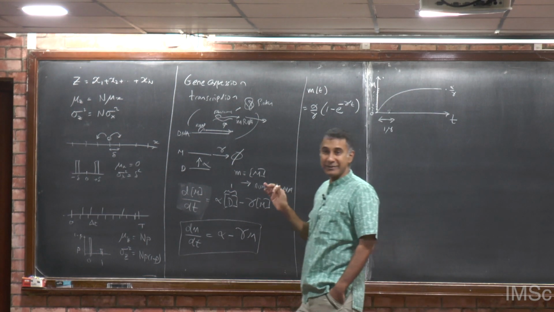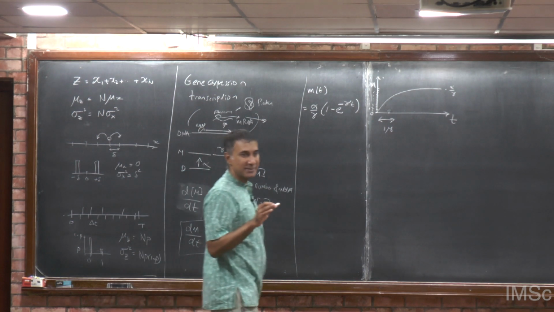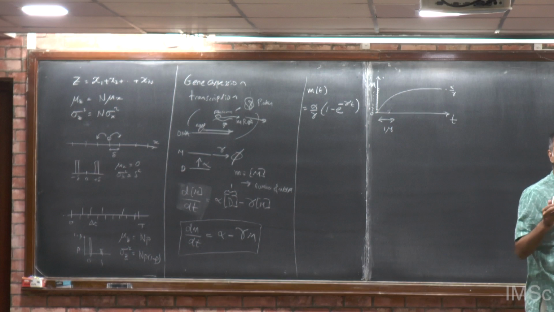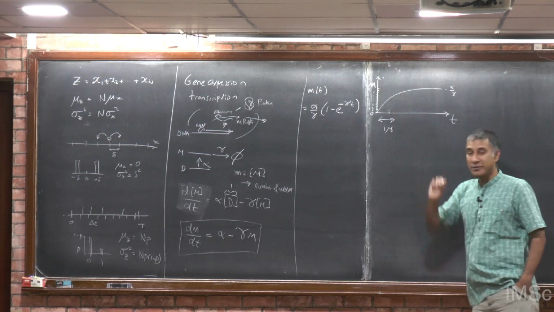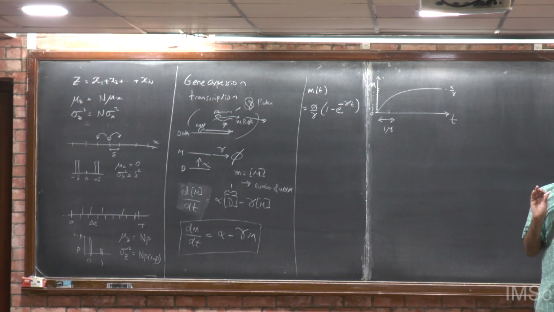I'm just asking you to think. There's no way that you would know the answer if you've not seen this before, so it's fine if you don't know, but I want you to guess. If you don't guess, then you won't have any basis to compare with the actual result. So I want you all to guess. What will the actual number of mRNA look like? Just guess. I'll wait for a few guesses before I move on.